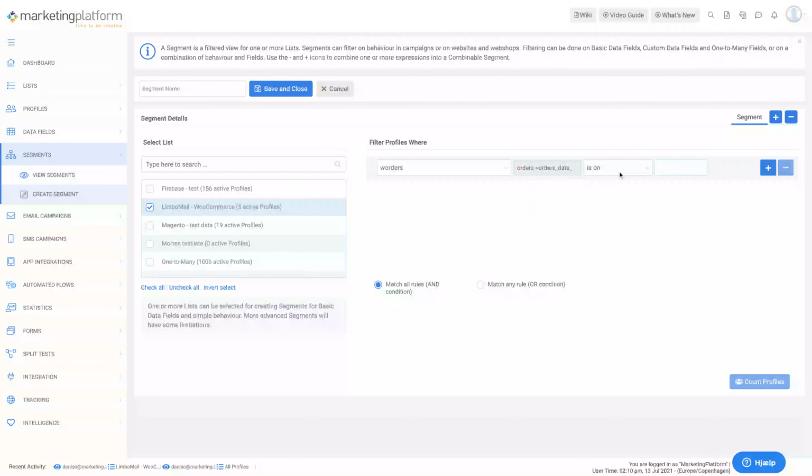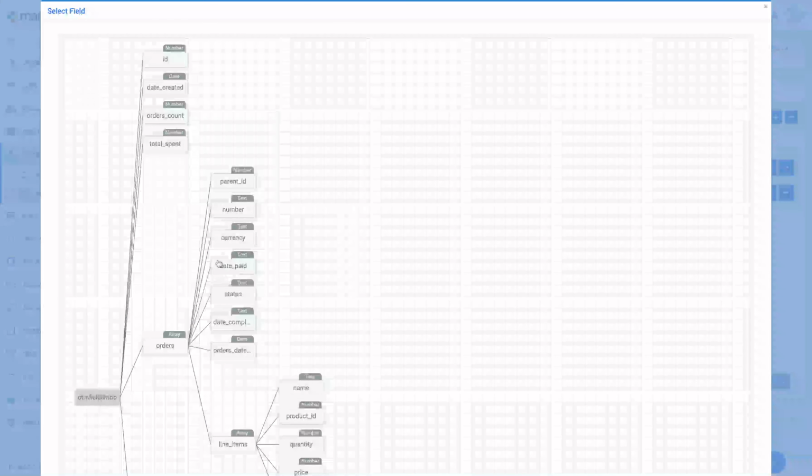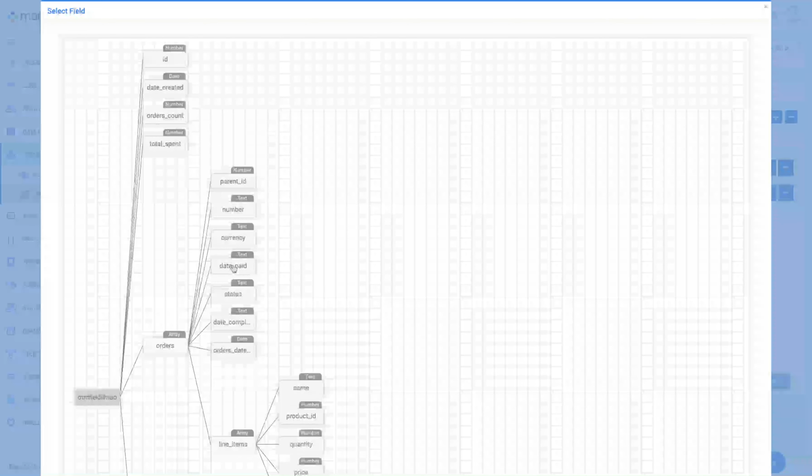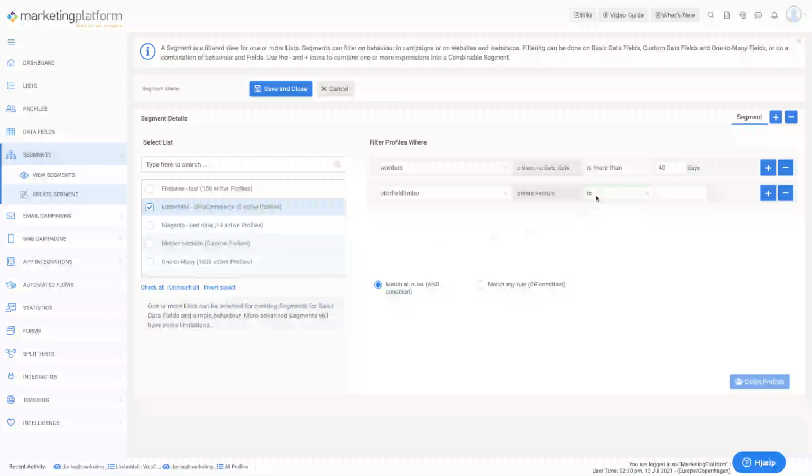So you select a date field, so you can say it should be more than, or it should be between a specific thing. But let's in this here say it should be more than 40 days since this here occurred. So I'd like only to target these people. You can also go in and put more data in. It could be the same. It could also be another deep data structure here. Let's say that the currency, or they should have paid something, or a status should be something here. So the status here should be yes.